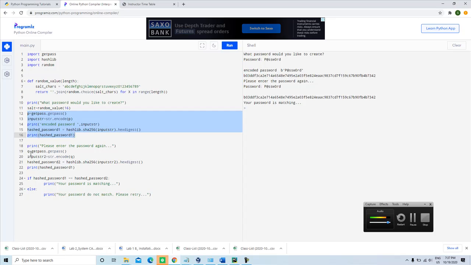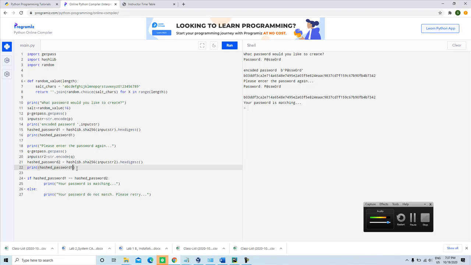Again the password is encoded, then the encoded password is hashed into hexadecimal format. Let's say this is the second hash value, this is the first hash value.